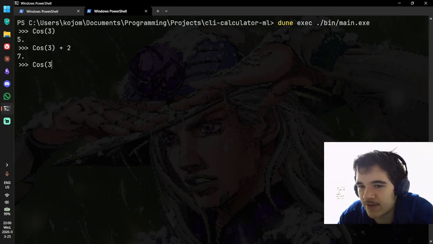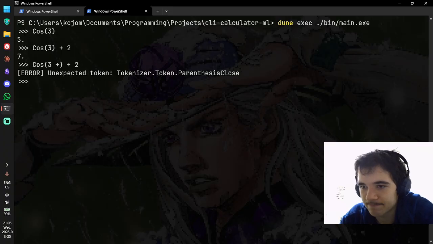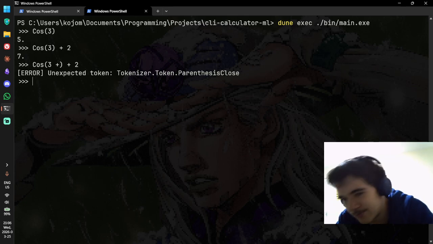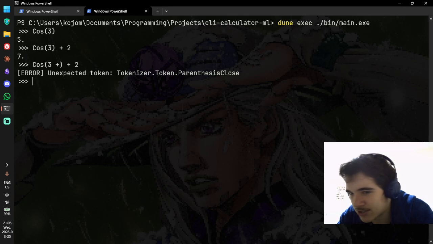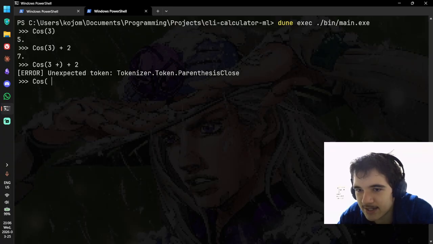And then obviously if I have any syntax errors here, that should propagate. I mean, the errors aren't that helpful in this case. I don't know if I will try to improve the error messages, but definitely it is working.